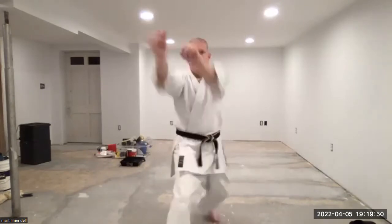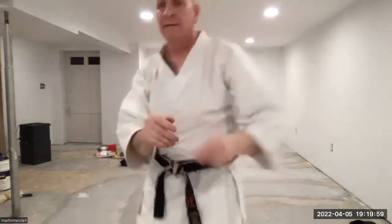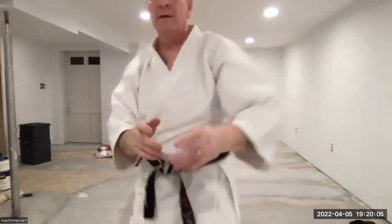Inch, knee, back. Again. Back. Back. Watch the sides. Okay, now this time, same thing again. We're going to shift, grab, and pull. Okay, we'll just do a few that way.